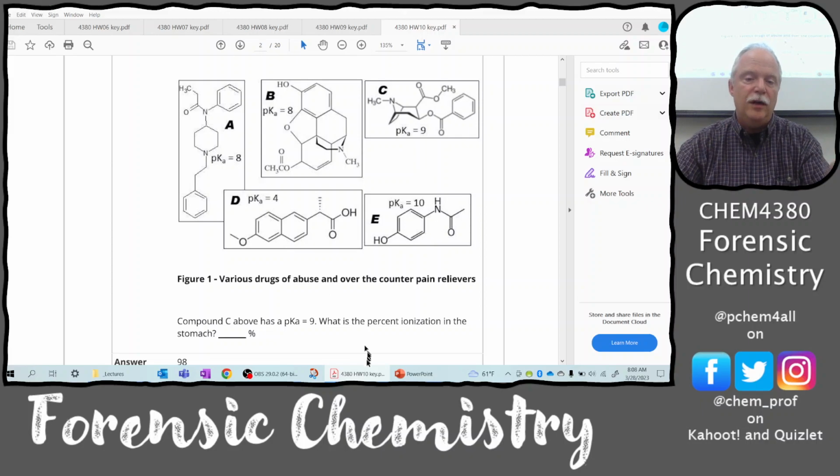And then the stomach, we know, has an acidic pH, and so you really don't need to do the calculation once you're more than a pH unit away from the pKa. It's either 100% or 0%. It's only when you're a half or 0.7 pH units close to that pKa value that you really even need that equation. So if I've got a pKa of 9, remember what this pKa of 9 is telling us.